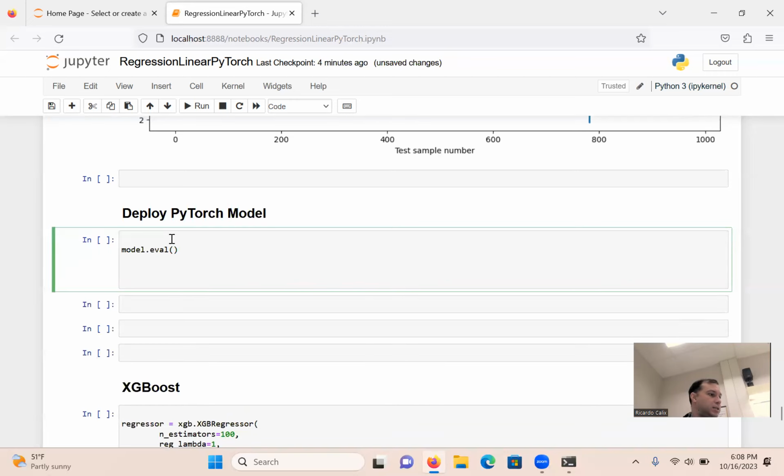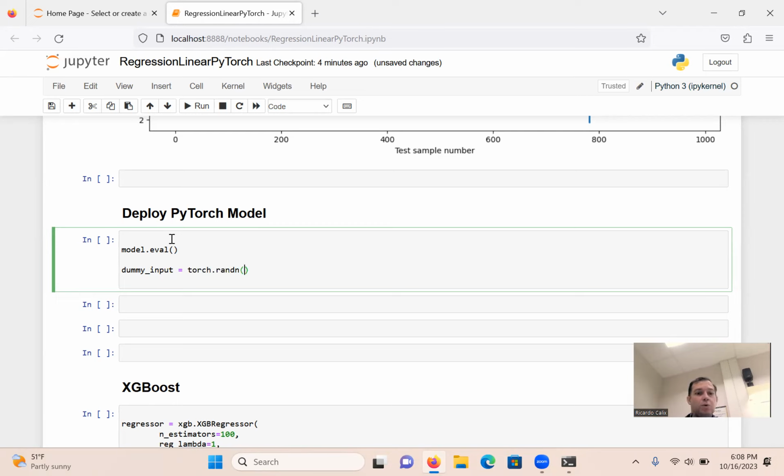After changing it to the state of eval, we have to define a few parameters. The first one is, what does the input look like? We can call this one dummy input, and we're going to say that it's a torch tensor. Right now it's just random numbers, and we really just need to specify the size.